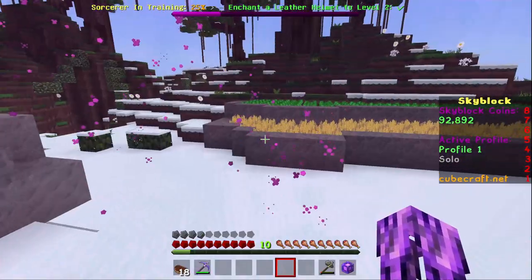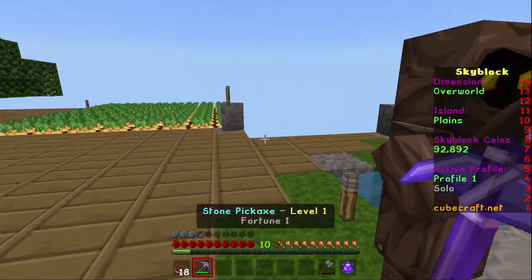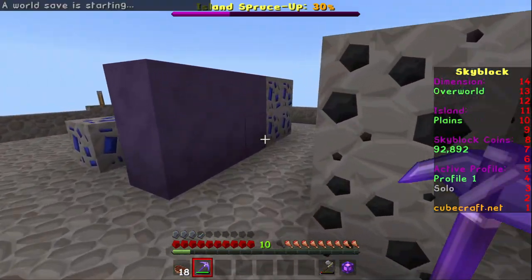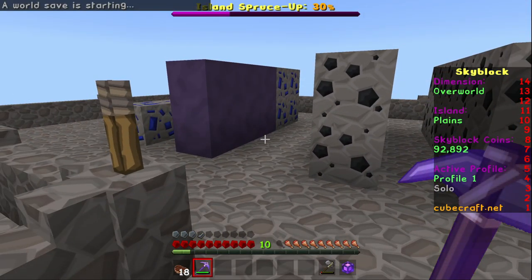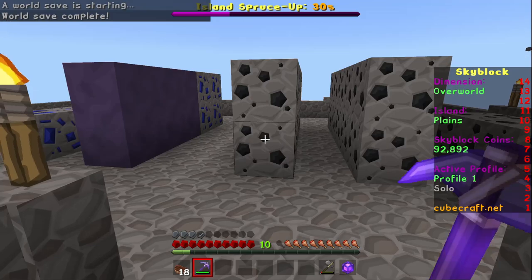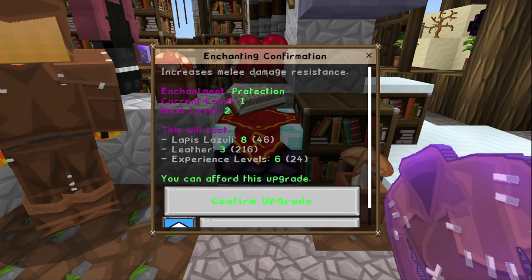And now we've got to go back to the island, and we're out of lapis, and we also don't have enough experience. So I'm going to go ahead and take a break here. I'll keep farming the lapis and the coal to get my experience back up, and we'll pick this back up with the enchanting. And we're back.